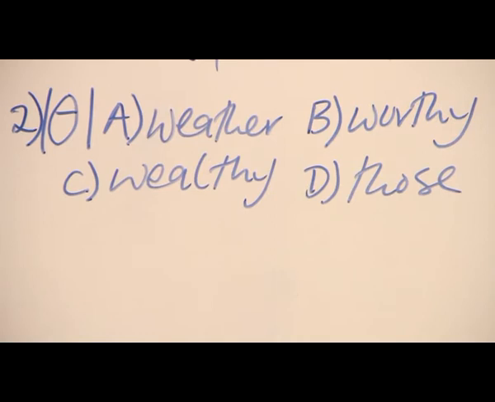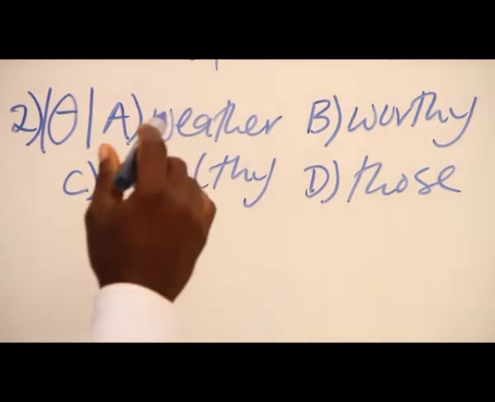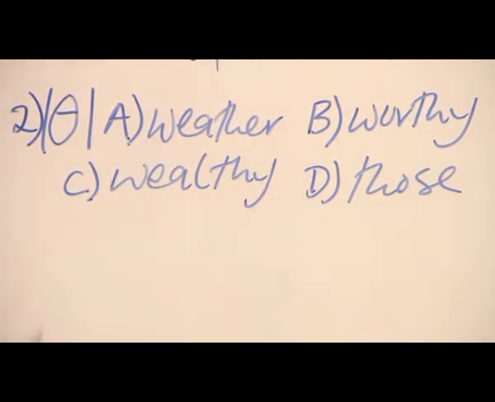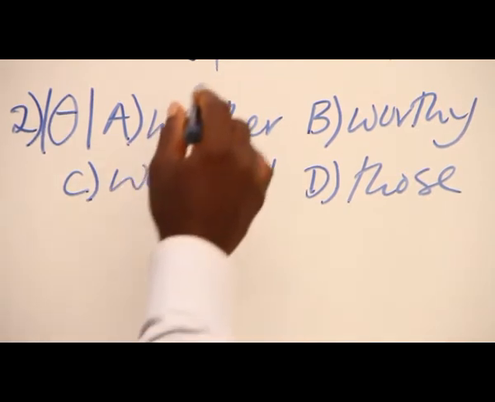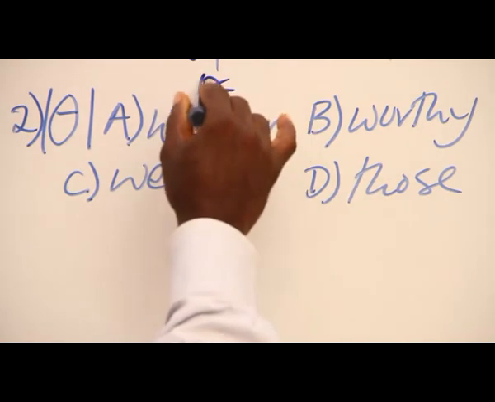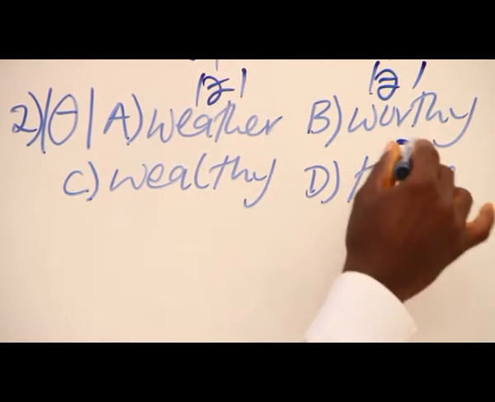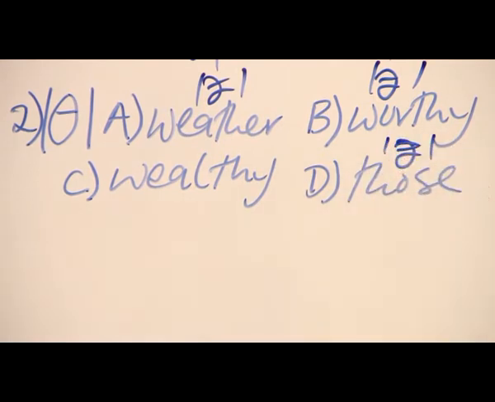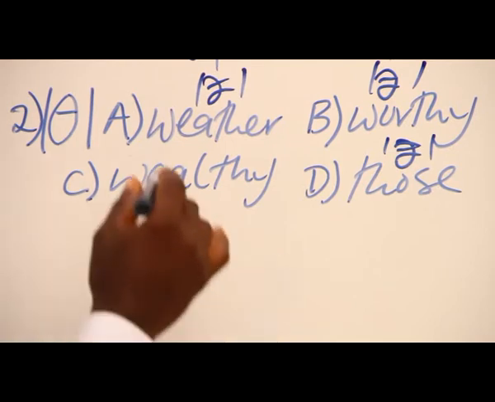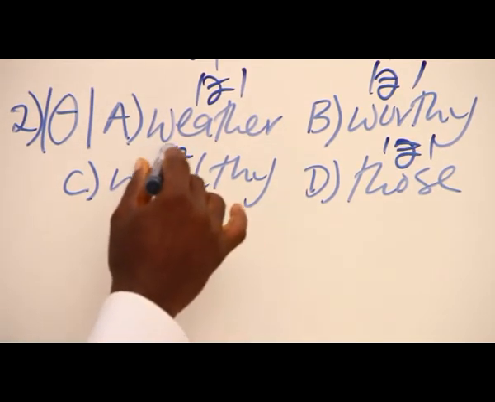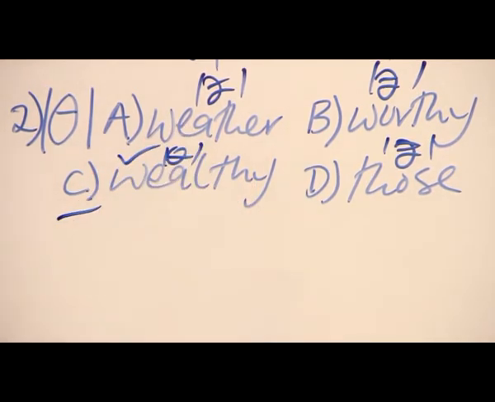So, if you look at this, we have done some work on this before, so it should be easier. These words, you meet them over and over. Okay, so whether has a voiced form, worthy has a voiced form, this has the voiced form. Then we come to worthy. This word is not worthy, but worthy. So our answer is option C, worthy.